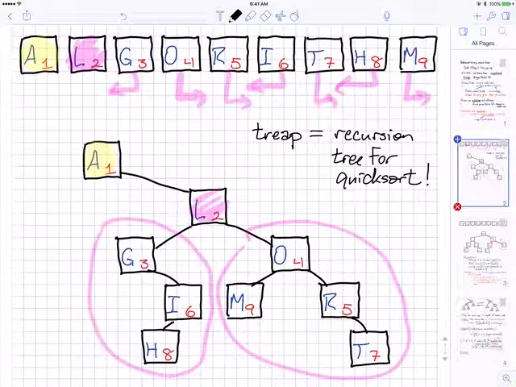Now, when I run quicksort, the way that I partition is I compare L to everything in the block of objects that it partitions. That's how I partition. So L is a proper ancestor of R because in quicksort I compared L to R. The proper ancestor relationship in the tree is the comparison relationship in quicksort.